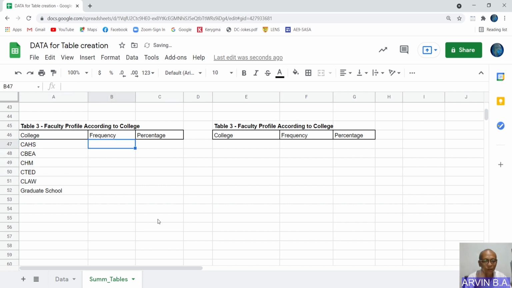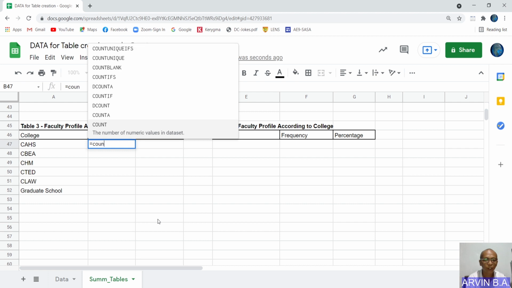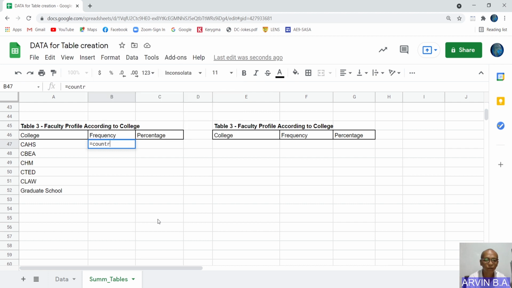Okay, so here you can have COUNTIF, again, our data range, Data exclamation point.